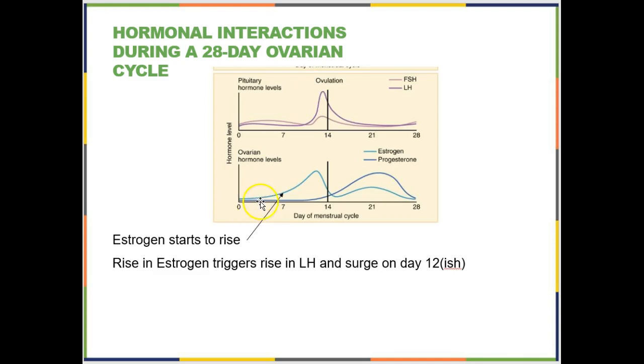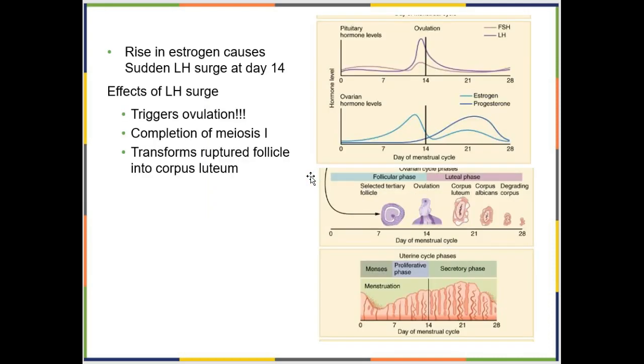So early on in the cycle, estrogen is actually inhibiting FSH and LH, and then as it rises, some flip is switched where estrogen exerts positive feedback on the hypothalamus. This is why when we did the LH and FSH regulation in the endocrine chapter, we just said it's both positive and negative feedback. Because in this one time period here, you get a positive feedback effect of estrogen on LH and FSH.